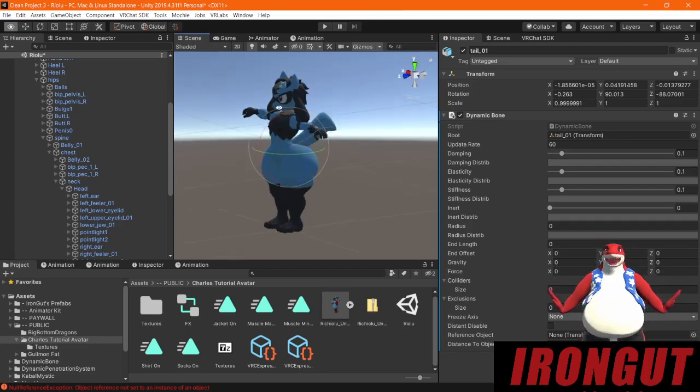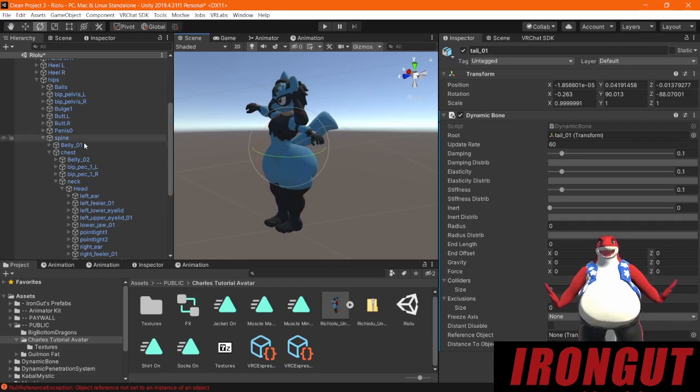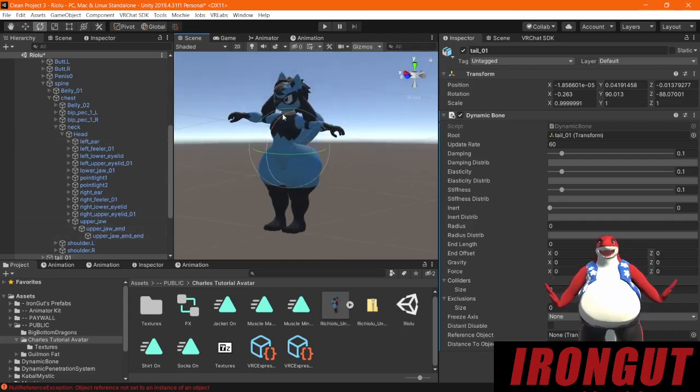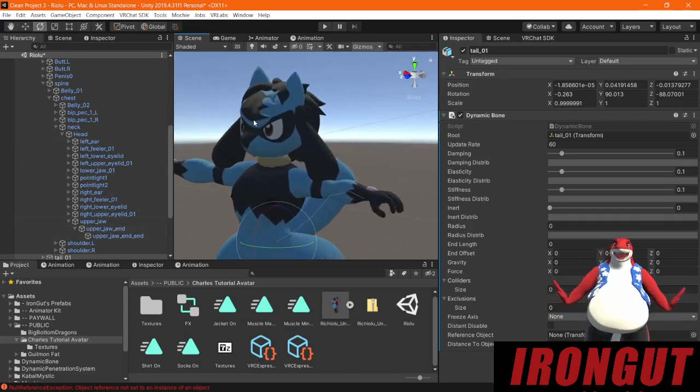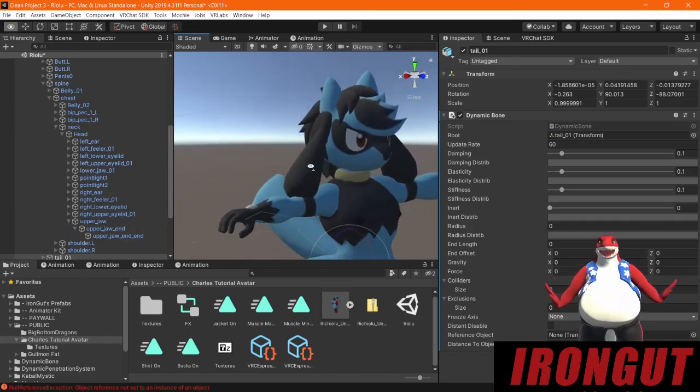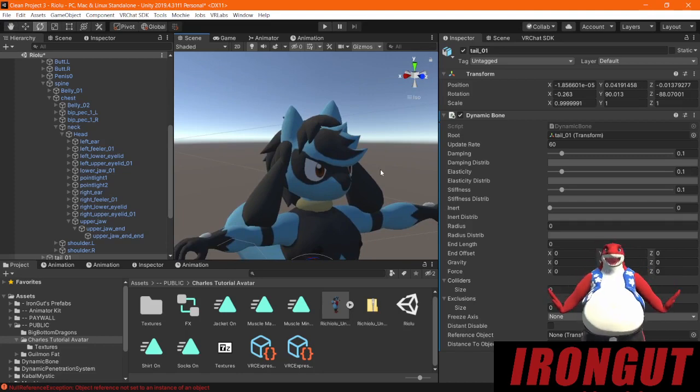All right. How about the hair? The hair. Now, in this case, I don't think you have any hair bones set up on this model. So there's no way to make the hair dynamic. Oh. Yeah. That's the unfortunate truth about dynamic bones: they can only make dynamic what already has a bone.